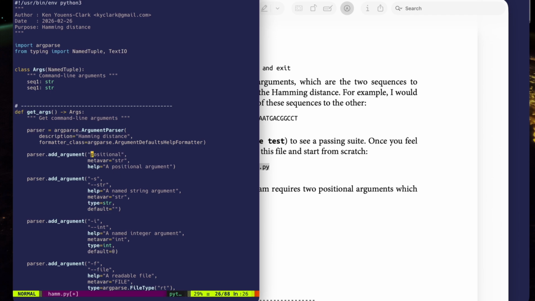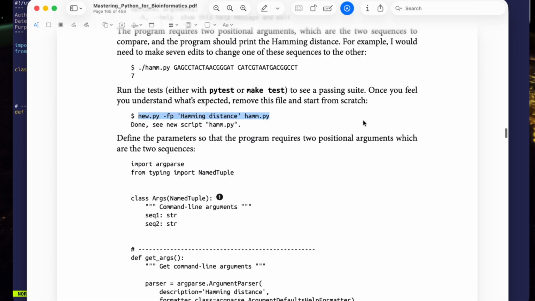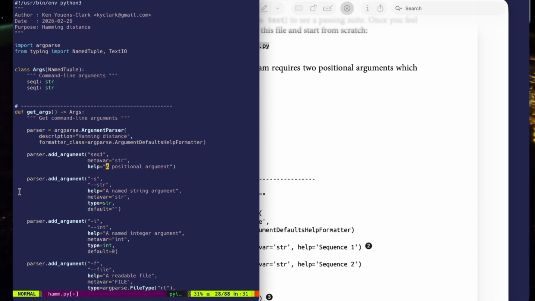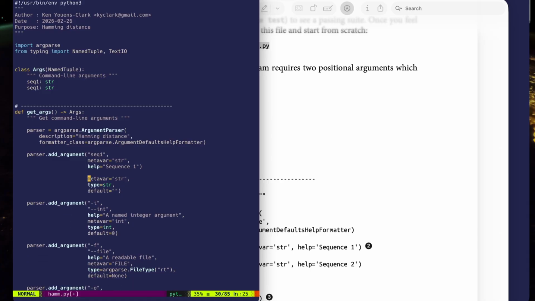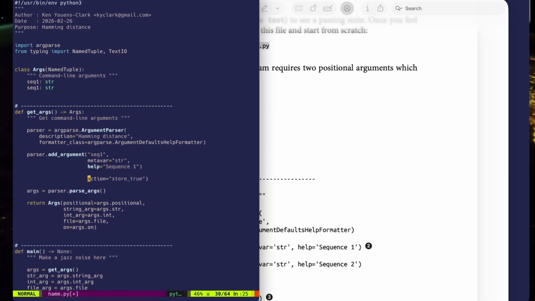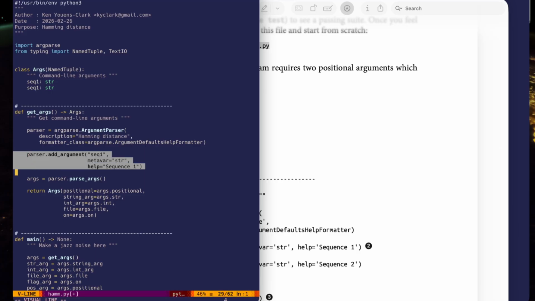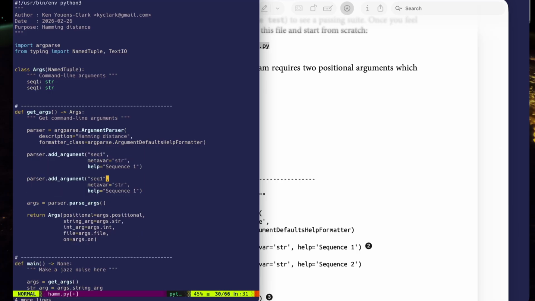So I'd call this seq1 here. It's going to be a string, and how did I define this? Sequence 1. I don't need the rest of these. And I can just copy this to be seq2.